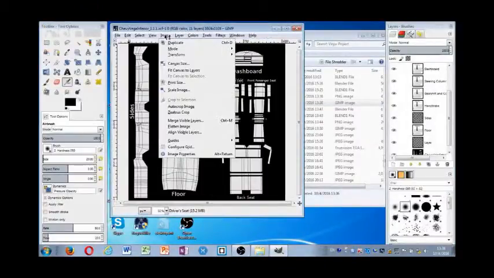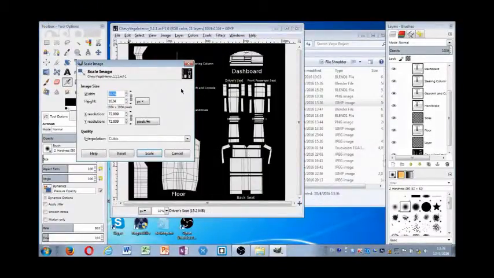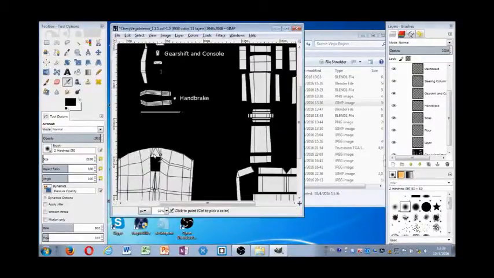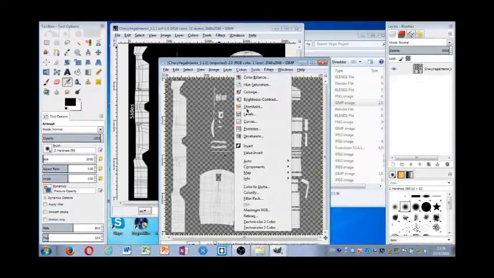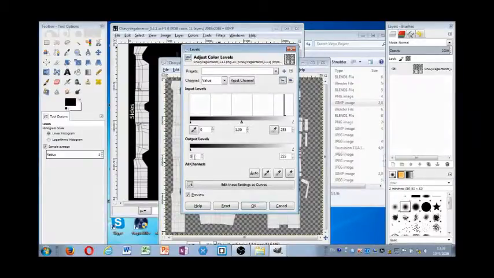I change the size of the XCF file to double its original size, 2048 by 2048. And initially all those labels stay the same size, but as you'll see, I have to double their size too once I edit them to make them black again. Because I'm also going to fix this annoying problem with the alpha, where if I go with maximum alpha, I get a black background instead of a white background.